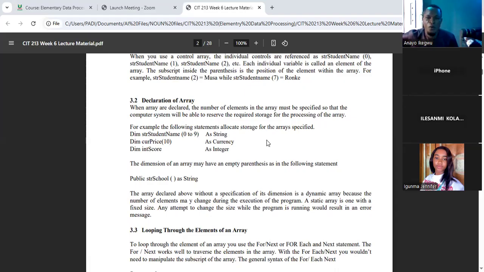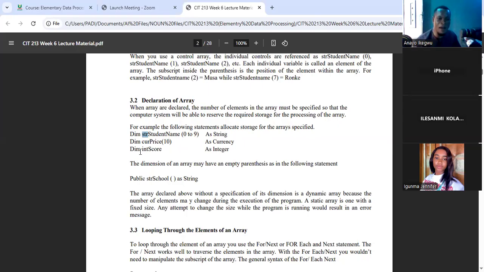So we are re-emphasizing this so that you'll be able to understand how it works, using the sample I highlighted. It declares the variable name, student, 0 to 9 as string. It also declares another one, CUR, which is currency, price, maybe 10 values.